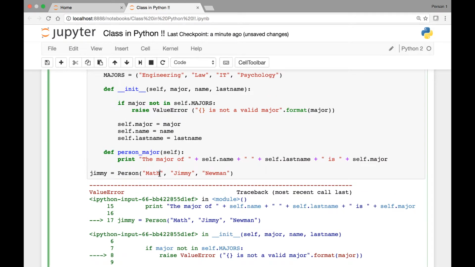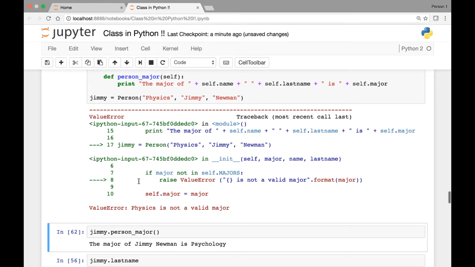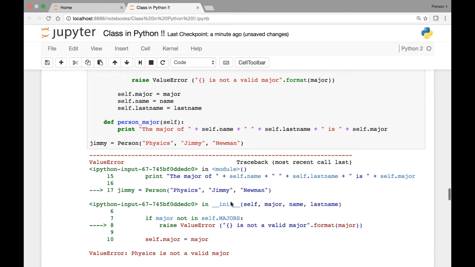Similarly, if we put some other measure, like let's say physics, and run it, we'll get the same value error. It says value error, physics is not a valid measure.